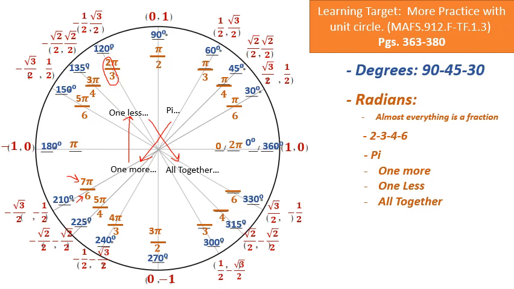All right, now look at this line. You see how this line goes through the origin? Follow this gray line all the way down to the angle that's exactly opposite. And guess what that numerator is? 5 pi. 2 plus 3 is 5. Oh my goodness. Does that work all the way around? Yeah, it does.